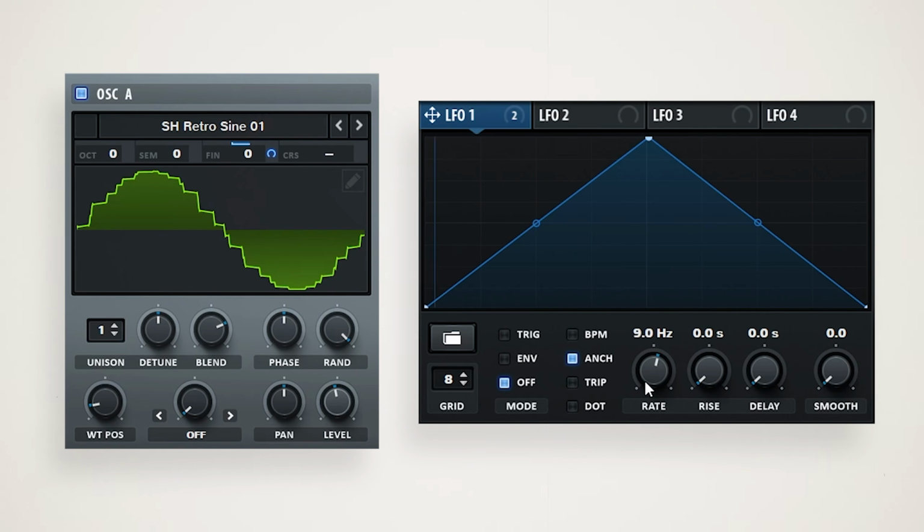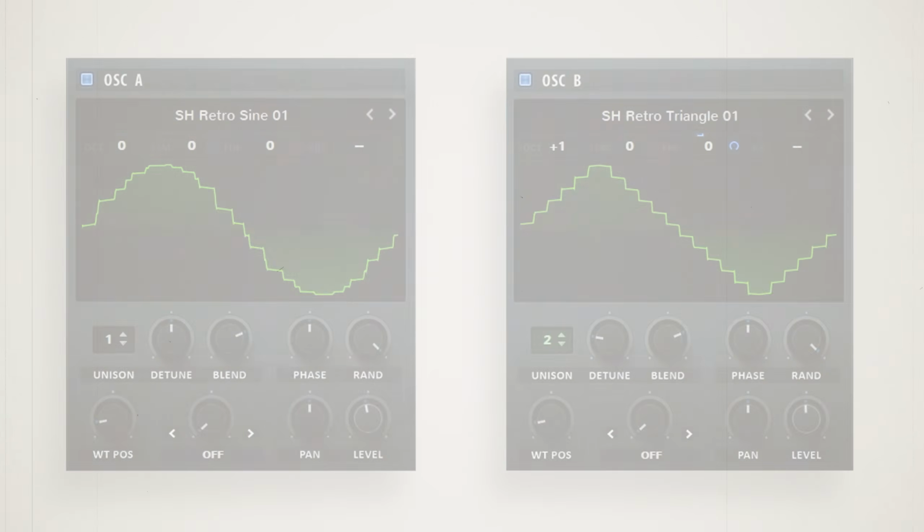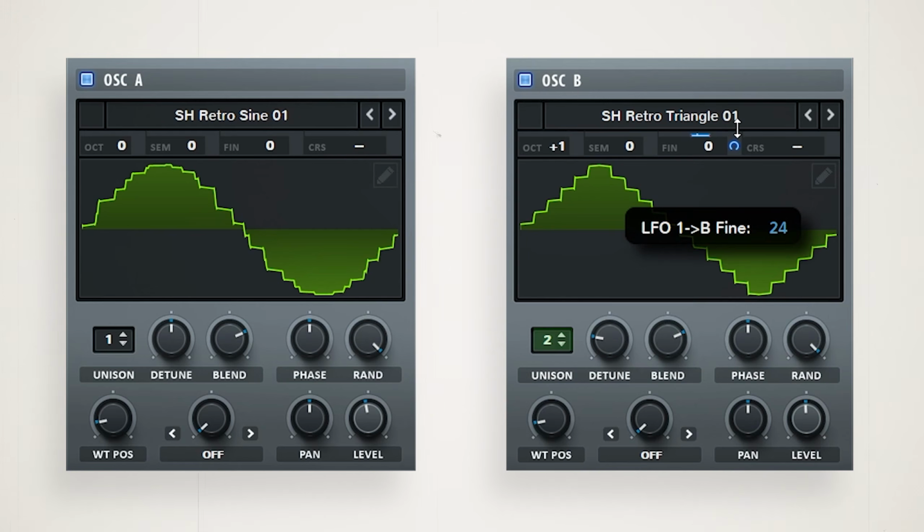If we instead lower this LFO rate, we get the second type of effect I like to use, which is known as pitch drift. For both vibrato and pitch drift, one trick I really want to highlight is to contrast one oscillator with a stable pitch to another that's more extreme. The stable oscillator acts as kind of an anchor point, allowing you to push the other quite far.